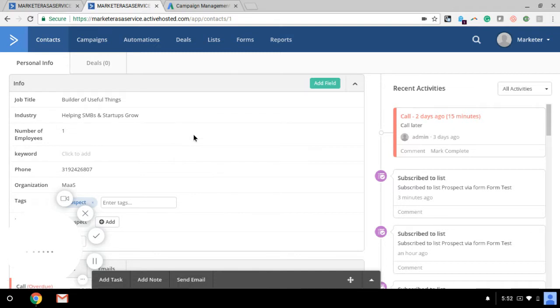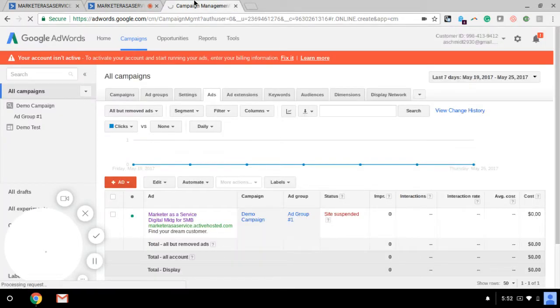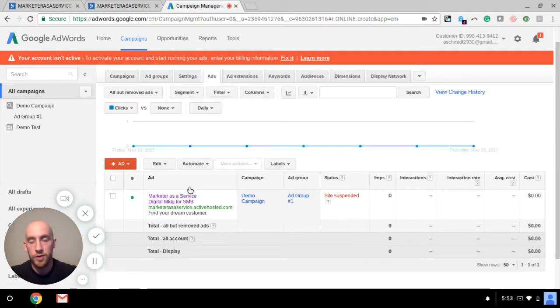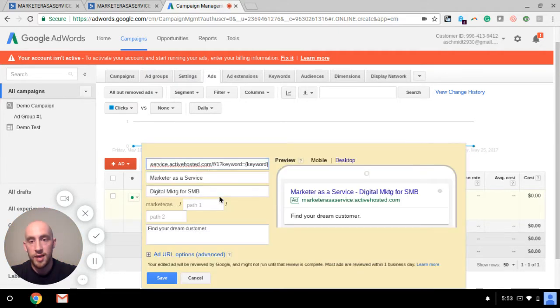And we're going to my contact record in ActiveCampaign, and you'll see this keyword field here is blank. Next, we're jumping over to my demo account of Google AdWords, and I have created a basic ad for this demonstration where Google auto tagging is enabled in this account. So I have added a parameter of keyword using the ValueTrack insertion for the keyword used to show the ad. So whenever somebody clicks one of your AdWords ads, the keyword that triggered that is going to be put into the URL. And this can also be done at an account level as well.